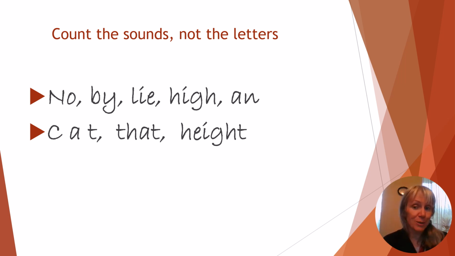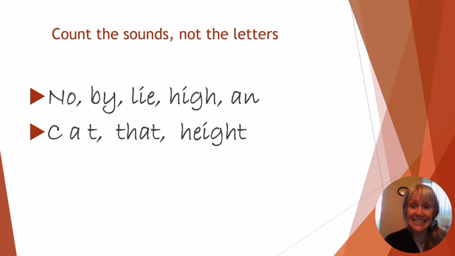Then we move on to the middle and we hear "a." That is represented by the letter A. We put that in a sound box. Then we move on to the ending of our word part or one syllable word, "t," which is represented by the T. The "th" is in a sound box, the "a" in the middle of our word is in a sound box, and the ending is in a sound box, a single consonant at the end.